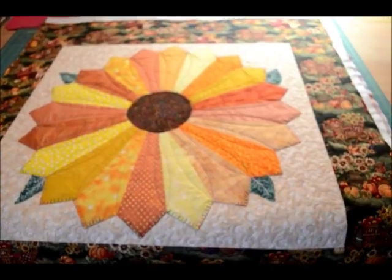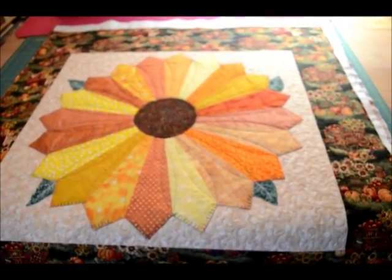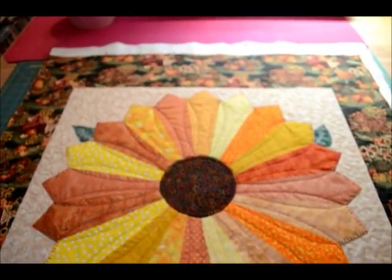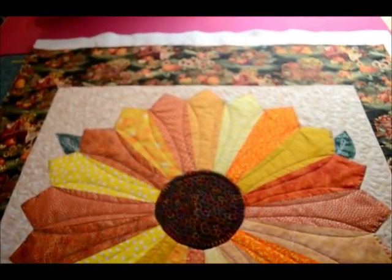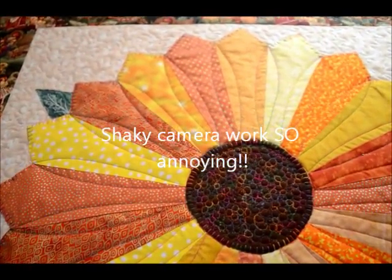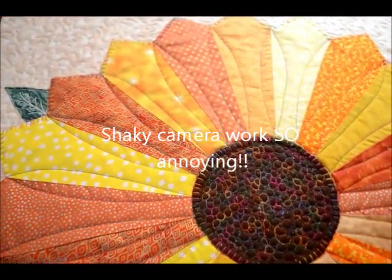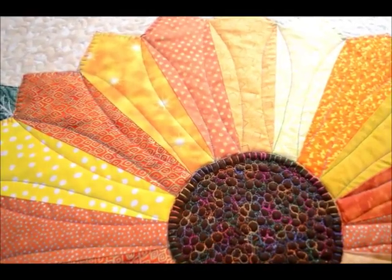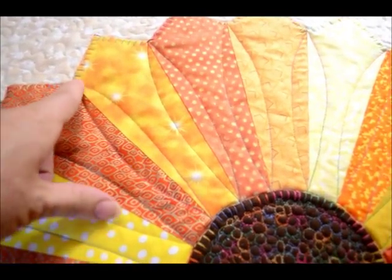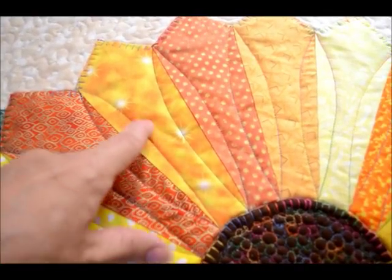I've just finished quilting my wall hanging here, my sunflower wall hanging. And I'm actually wanting to show you, I'm holding the camera hopefully steady enough. I wanted to show you some of the quilting very up close that I did on this. Mostly it was done on my home sewing machine. This here was done on my home sewing machine.